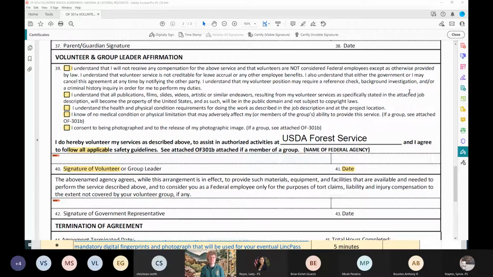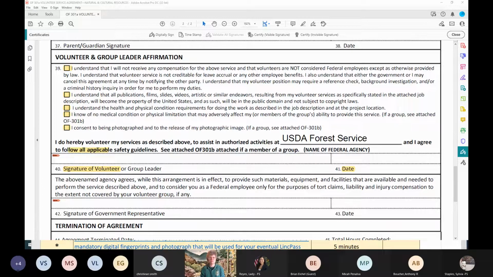And then tort claims is also part of that, where in the work that you're doing you do damage to, let's say, a member of the public's property. Probably one of the best examples I can think of is you're out at a campground, you're painting a table, and somebody comes and sits down on the table with their designer jeans, and now the government has to replace that pair of jeans for that person from the public.